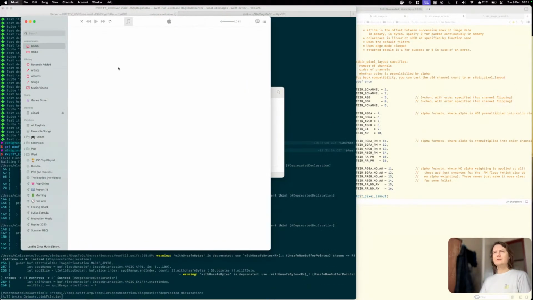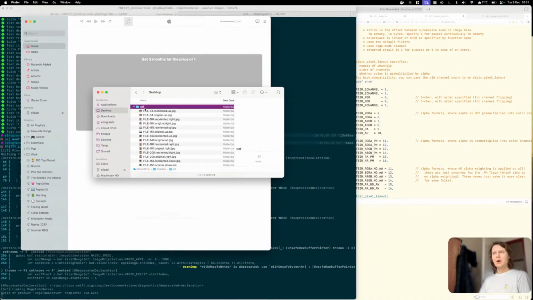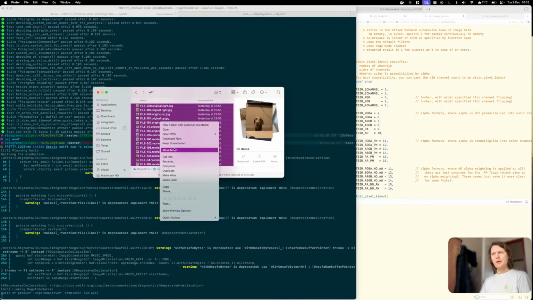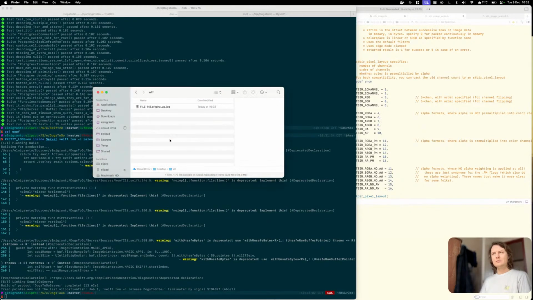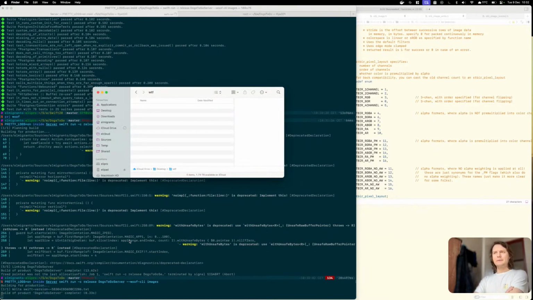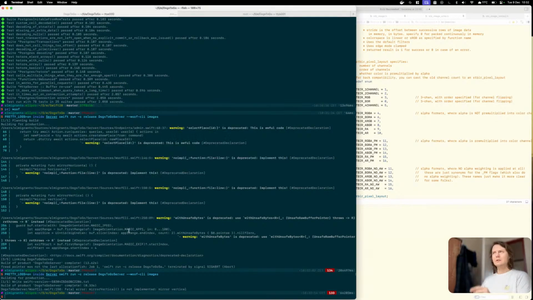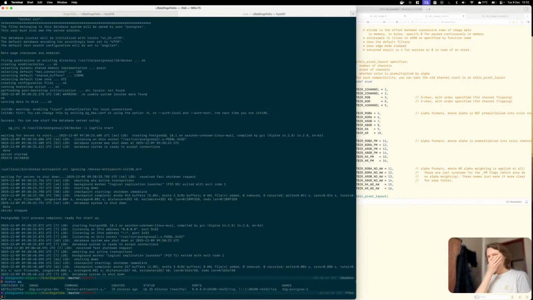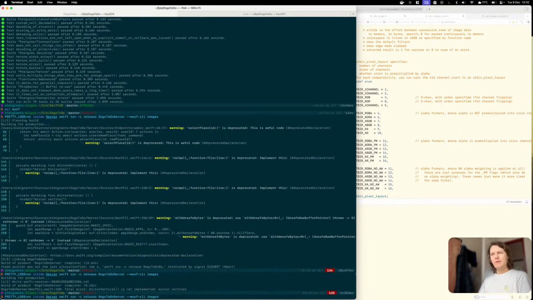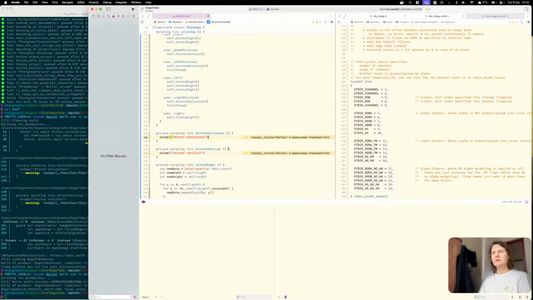Well, not Apple Music, that will not work. I meant to click here. Delete all of this. Why is it breaking? Because Postgres is not running? Why is it breaking? Okay, mirror is not implemented. Mirror vertical, okay. Let's start there.